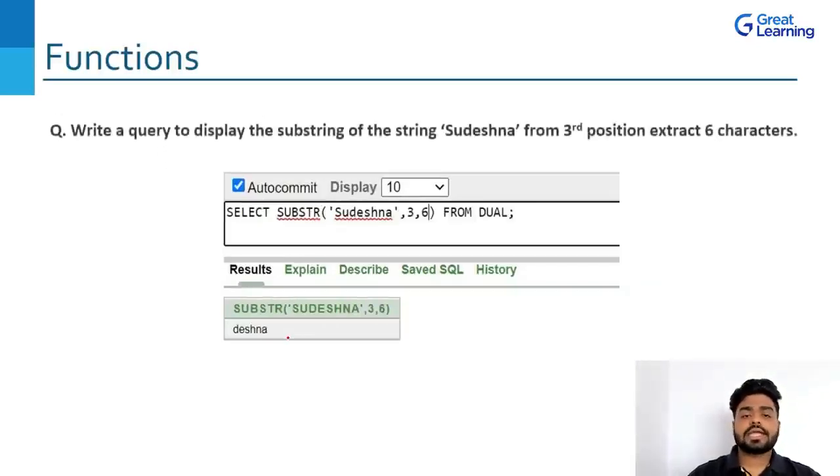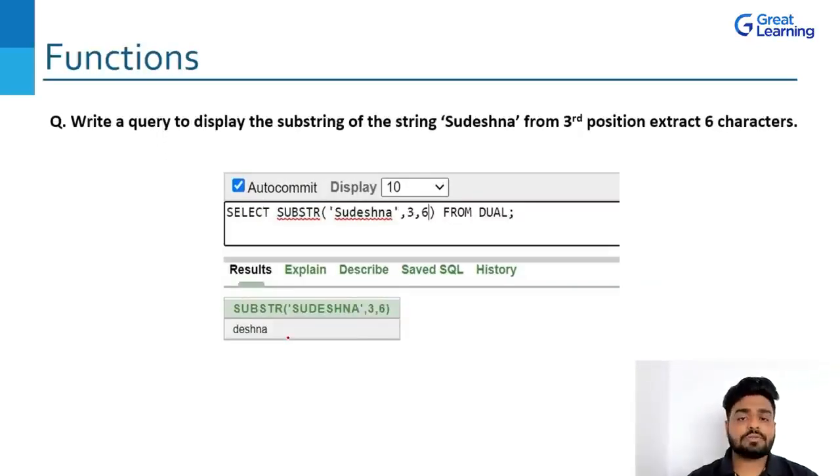The next function: write a query to display the substring of the string Sudeshna from the third position, extracting 6 characters. Understand this question very clearly. There is a lot of information given, and you should be able to use all of it when writing the query. We have the string Sudeshna, and it wants, from the third position, to extract 6 characters.